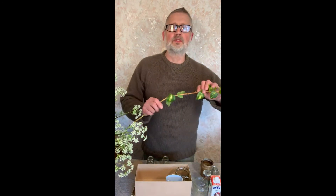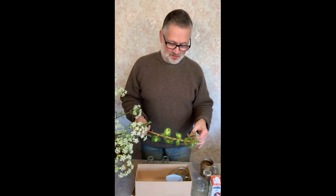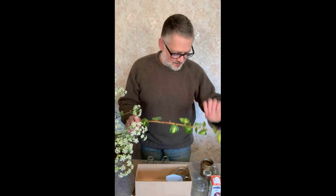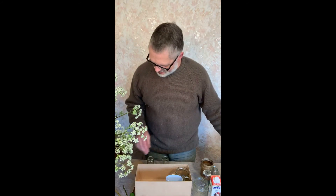We're doing the mechanics today really — you'll also need something nice and flexible. I've got a piece of ivy here that I should have used to make a flower crown on Sunday! Some flexible twigs work well — I've got some hawthorn here that's nice and flexible, and we're going to use that to support the plant material. So that's all there is to it: a box, some jam jars, and some flexible stems.